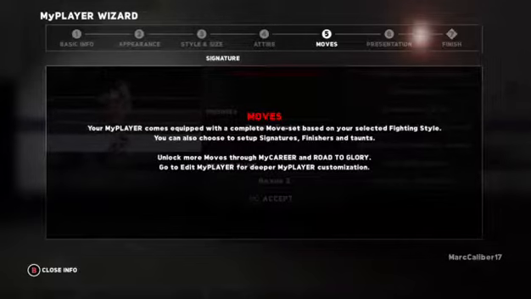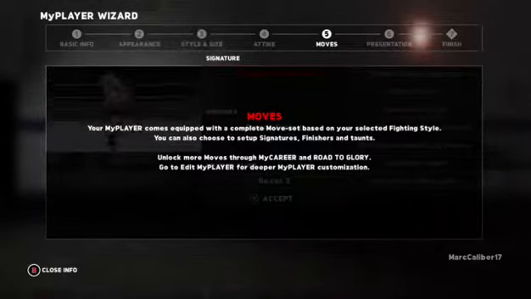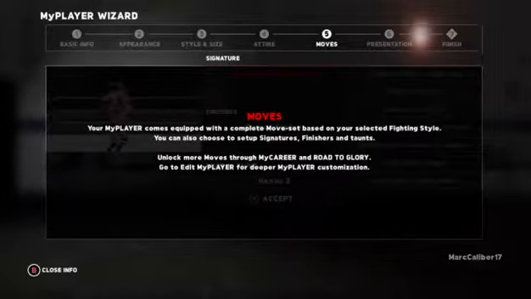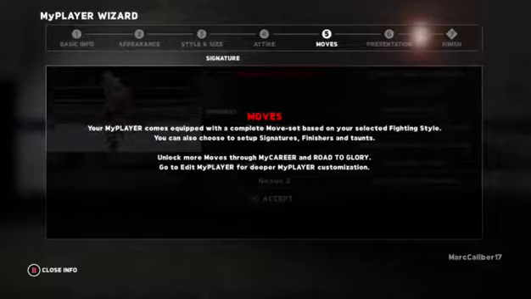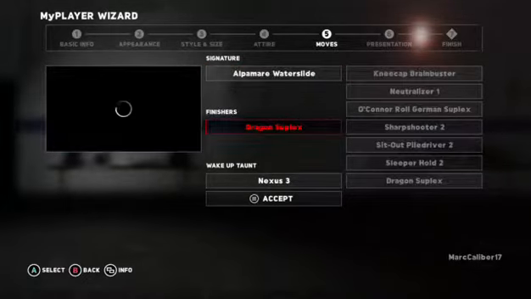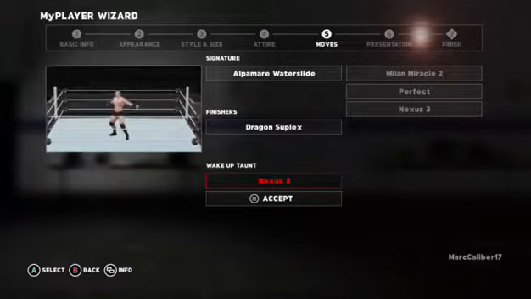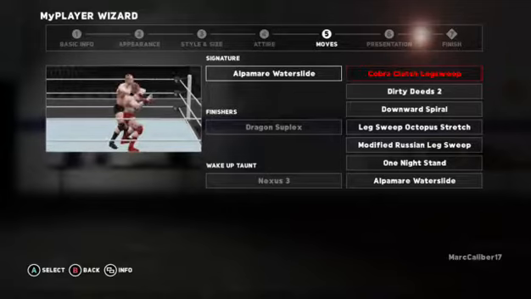Moves. Your My Player comes equipped with a complete move set based on your selected fighting style. You can also choose to set up signatures, finishers, and taunts. Unlock more moves through My Career and Road to Glory. Go to Edit My Player for deeper My Player customization. Okay, there's my one signature that I have. And of course, there's the finisher. Oh, I can select. Okay.